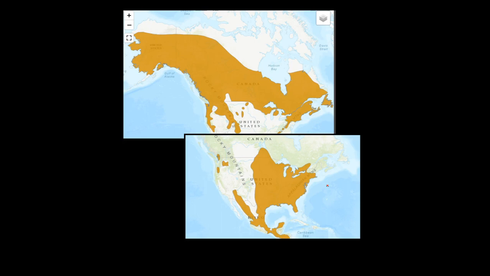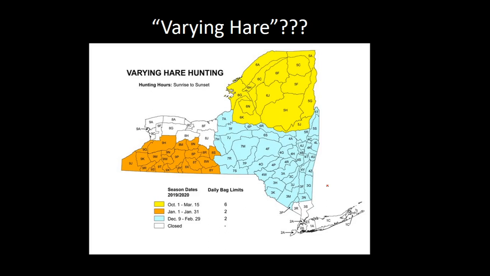Well, how common are snowshoe hares within New York State? This is a map that I pulled off of the DEC's website, and we looked at one of these already, remember? We looked at one of these for the possum. So the state is broken into what are called wildlife management units. That's what each of these boundaries are. And here we are in region 8 here. Every wildlife management unit that begins with an 8 is part of our region.